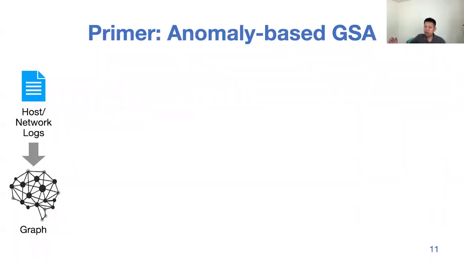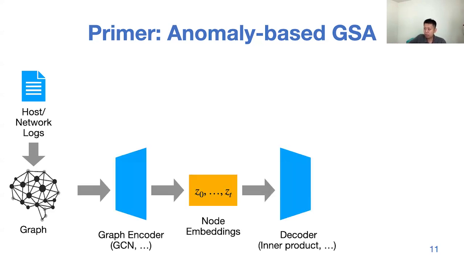Before I dive into more details regarding our systems, I want to talk about the workflow of this anomaly-based detection, like how the graph learning algorithms are plugged in. So whenever we have the logs, the host and network logs, we construct the graphs. Okay. And then if you do a graph learning based approach, typically people will follow the graph autoencoder system, and then they will choose a graph encoder. The normal choice is graph convolutional neural nets. So basically you treat the graph as a large adjacency matrix and then run it through a few neural layers.